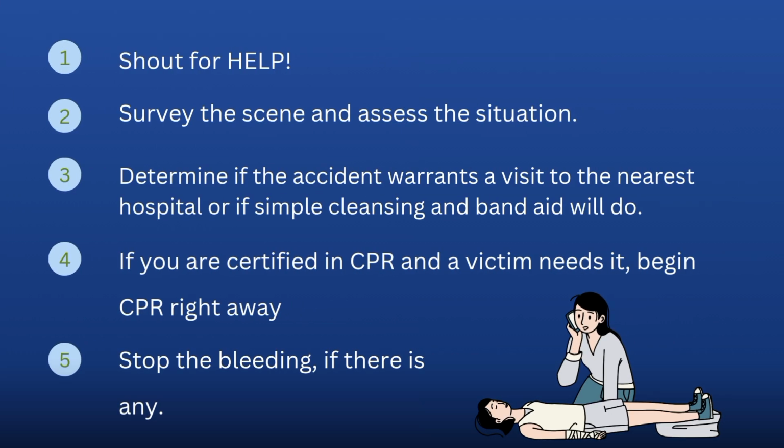Top 10 things to do in case of emergency. 1. Shout for help. 2. Survey the scene and assess the situation. 3. Determine if the accident warrants a visit to the nearest hospital or if simple cleansing and a band-aid will do. 4th, if you are certified in CPR and the victim needs it, begin CPR right away. 5th, stop the bleeding if there is any.